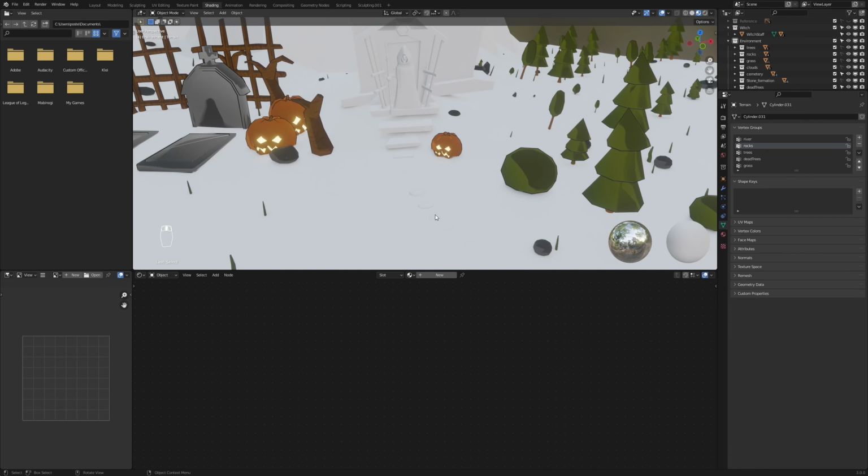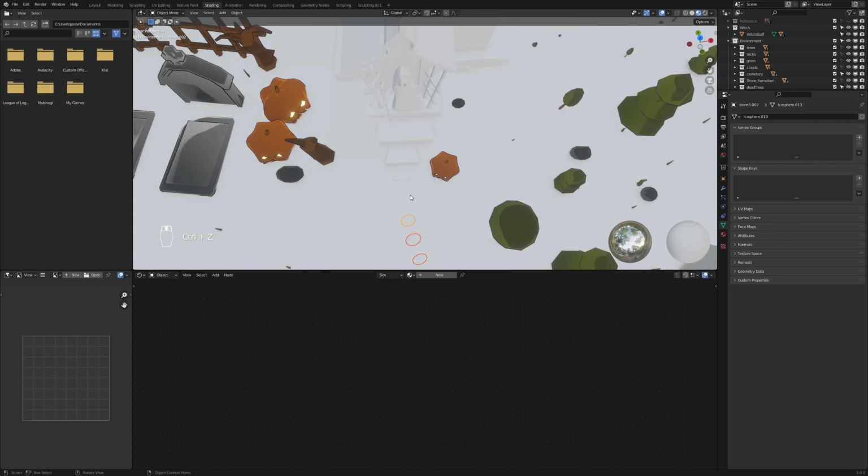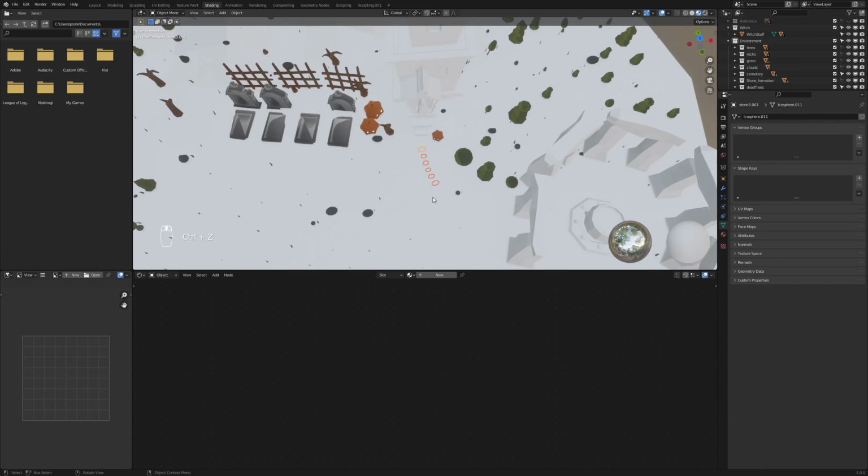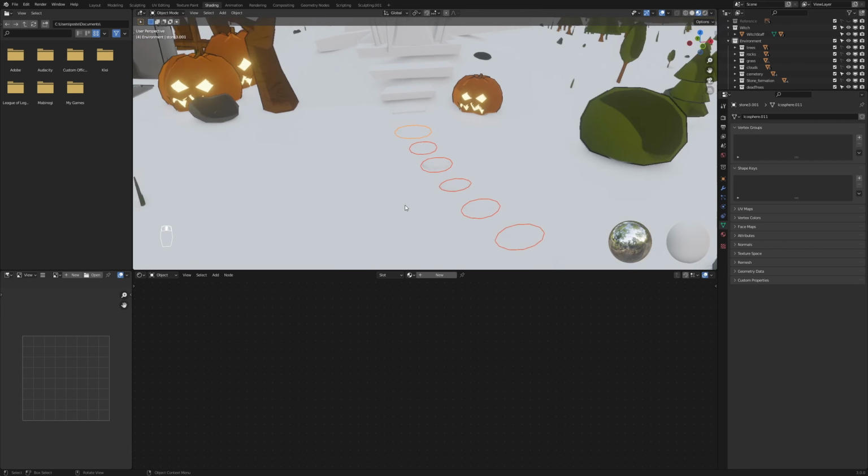So what I want to do right now is select the stone path that we did in the previous tutorial and I want to apply it for all of those. Sorry, let me just select this one also. And there was another one. Oh, there wasn't actually. Are those all the stones that we did?